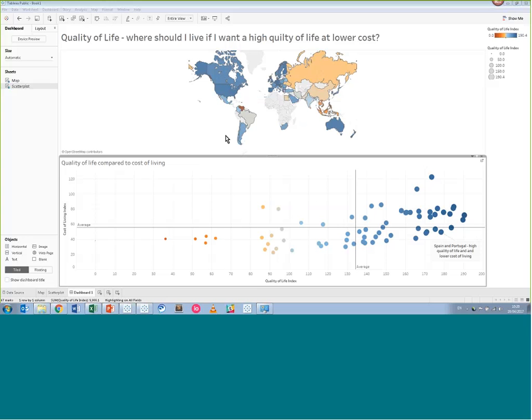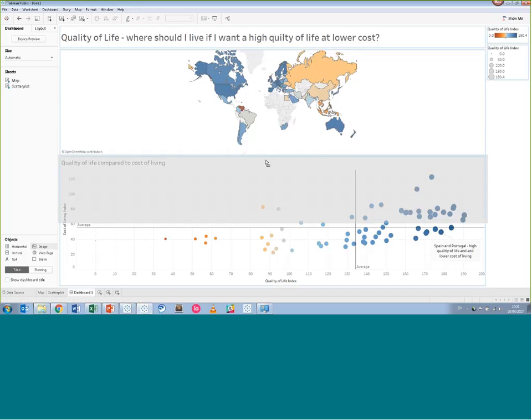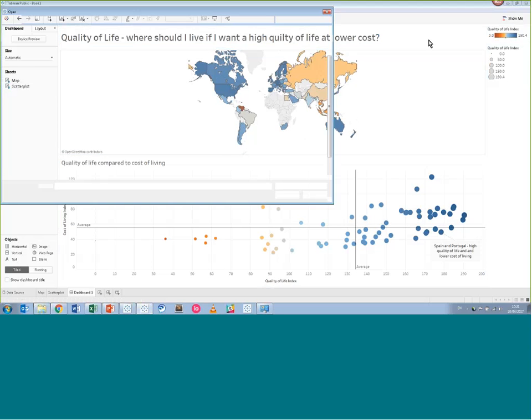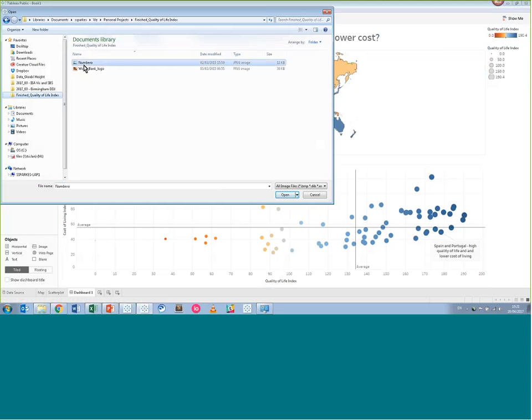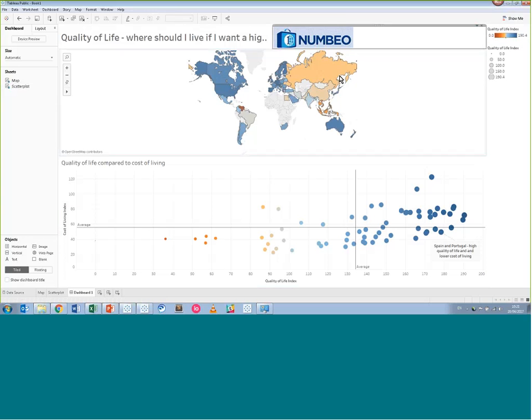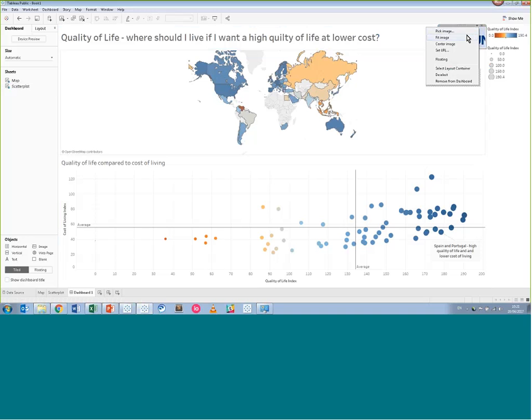The last thing I need to do is tell people where I got this data from. There are a few ways I can do that. I'm going to go ahead and actually add Numbeo.com's logo and hyperlink to the page. So if people want more information, they can click on the image and hyperlink to the Numbeo.com website. So I'm going to go ahead and grab an image field from down here, my objects in the lower left-hand corner where I got my text box from, and drag it up and put it next to the title. I've got my Numbeo.com logo there. I'll just go ahead and resize it and make it fit.